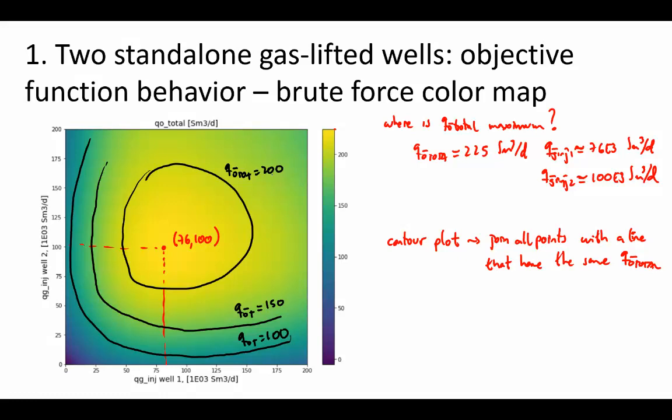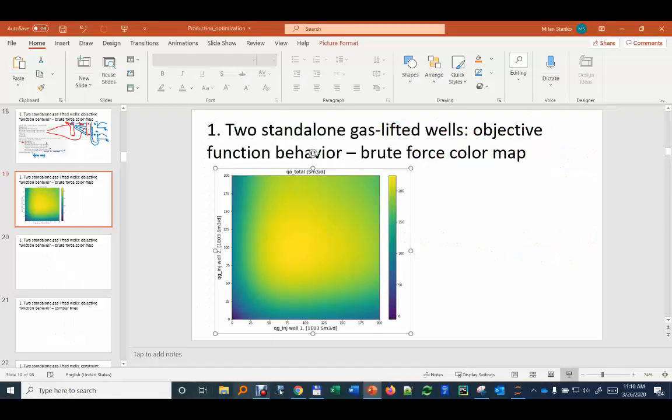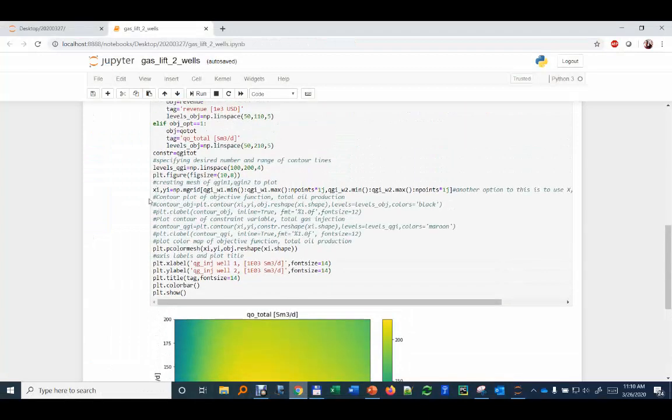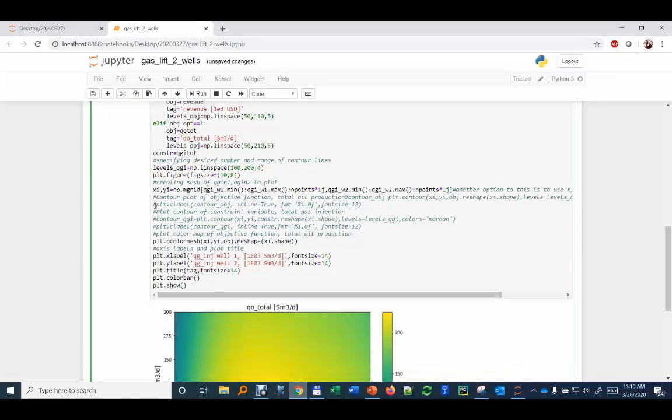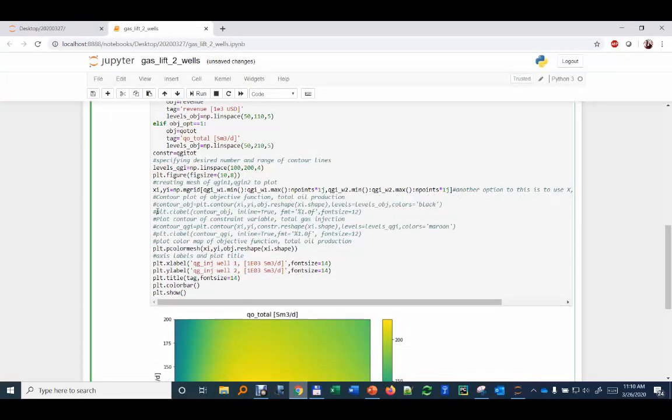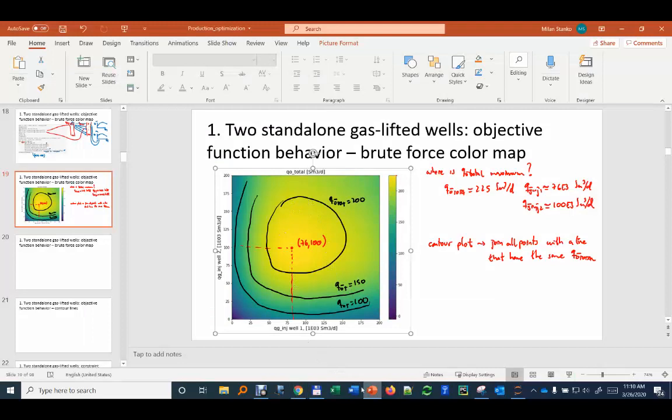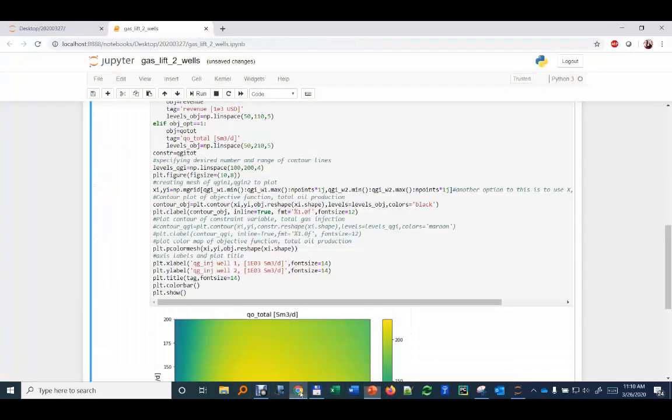And so that was the part that I deactivated in the Python script: contour plot of objective function. To plot the contour plot, I have to provide contour, the same x, y, and the same objective. But now I have to give how many levels I want. Levels mean how many of these iso lines I have been plotting here. Then I'm saying to put a label, and I want you to show it with no decimal points, simply with one value.